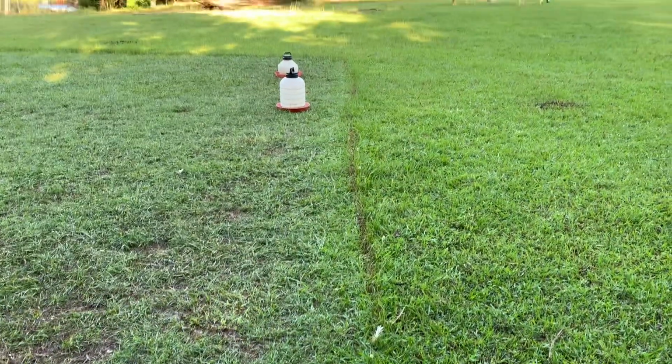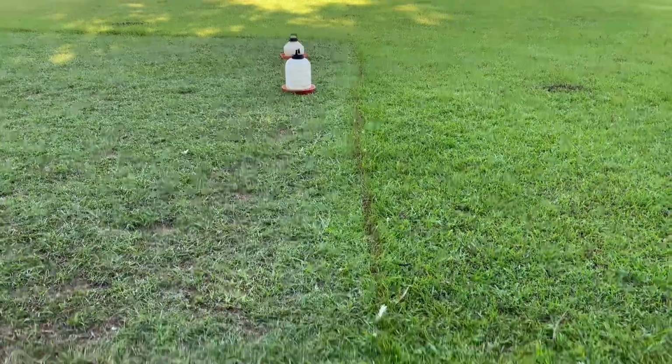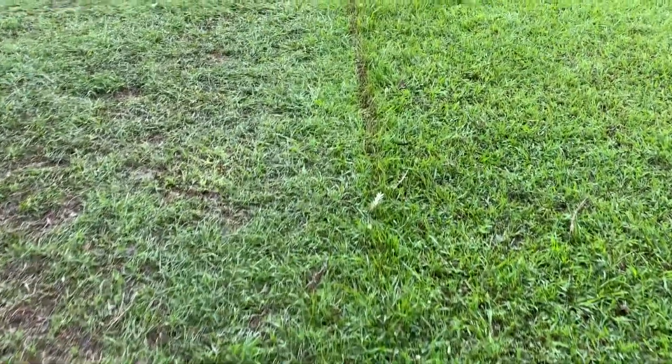All right, so we've got all the fence taken up here, but I want to show you how we read these areas to know when it's time to move these chickens. This is a really, really good example this time around. We've had some rain. Some of this other pasture grass around it's growing. We're also running horses in this area too. So this is just gonna be a really good example of the definition of what's outside of the net and what's inside the net. So if you look right here, you've got a definite line of where the netting was.